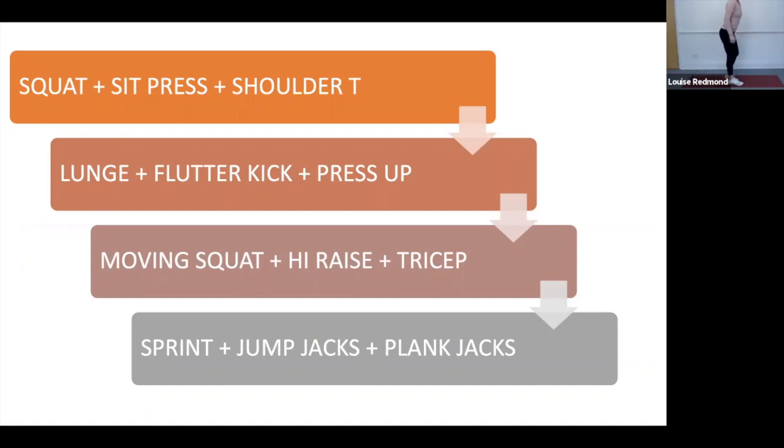Flutter kicks in 10 seconds. Four, three, two, and one — let's go to the floor, legs out, nice and steady, keep it going. Good effort team, we're working 30 seconds per move. If you struggle with flutter kicks, just raise one leg and keep one leg on the floor. Five seconds and we move into press-ups. Four, three, two, and one — let's go. Press-ups in your control all the way through, doesn't have to be fast, nice and steady, working at your pace.